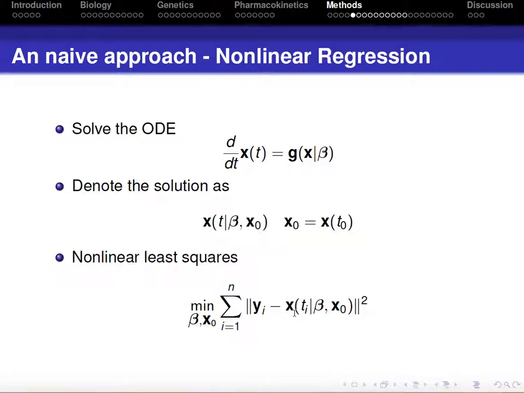Okay. In statistics we also call this a nonlinear regression. The reason is that here the function x is a nonlinear function of t, right? So in other words, there will be no closed formula for beta here, because it's not a linear function of beta. Okay, so this is the nonlinear least squares problem.